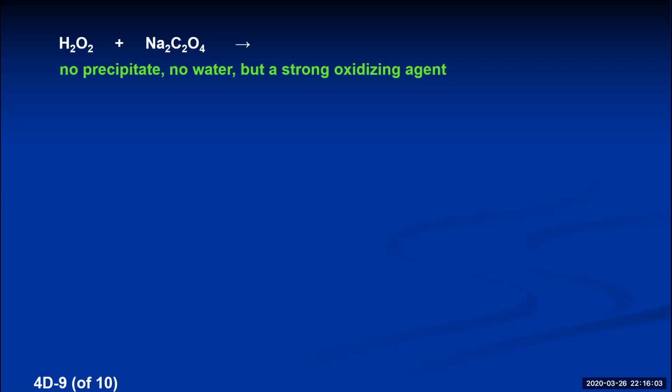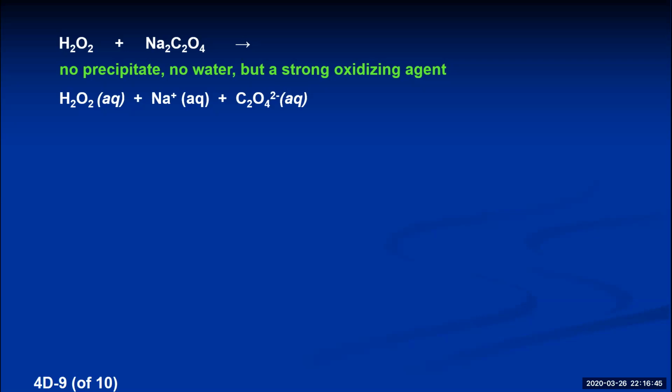And this is going to be a non-obvious oxidation reduction reaction because hydrogen peroxide is one of the strong oxidizing agents we've learned. So hydrogen peroxide, H2O2, you're going to be tempted to dissociate that into a hydrogen ion and a peroxide ion. But it's a lot like water, alcohol, or sugar. It's a covalently bonded molecule that's very stable. So remember, the only things you break apart into ions are ionic compounds, metals with nonmetals, and strong acids. And this is not a strong acid, so it does not break apart into ions. You leave it H2O2. The sodium oxalate is a soluble ionic compound that does dissociate into ions. We'll get sodium ions and oxalate ions.